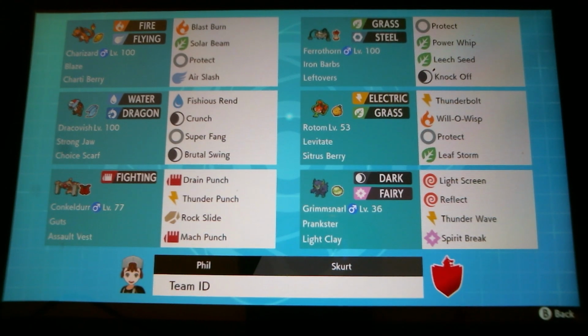So, yeah. The Solar Beam, I'm actually kind of debating taking that off. It's kind of nice if you need to use the Max Grass, though. The only reason I'm debating taking it off is because I really have no way to get Sun on this team. So that's really my only reason for that. But I've kept it just for the Max Grass. It's pretty good.